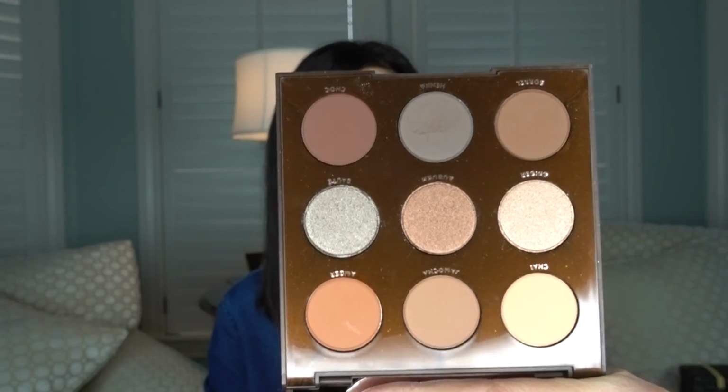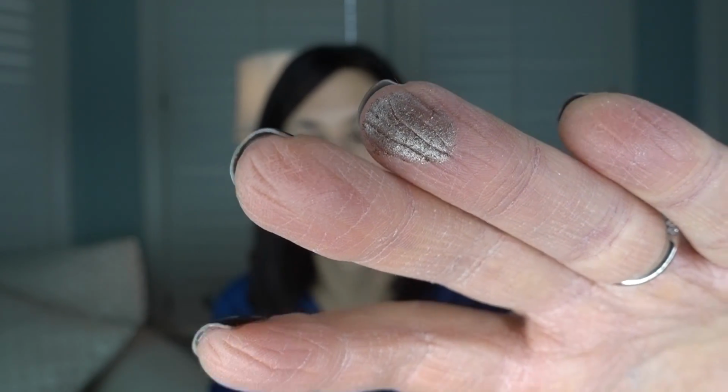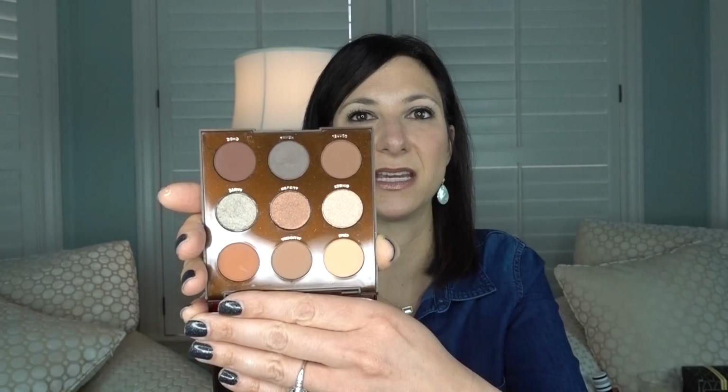It comes with a mirror and this adorable sparkly packaging, and I want to swatch one of these colors for you because it's so amazing. Look at this beautiful color. Isn't that pretty, you guys? How pretty is that? It's like a beautiful bluish purpley taupe. I just think that this palette would make an amazing gift, and the price point is out of this world, 12 bucks. Can't beat that.